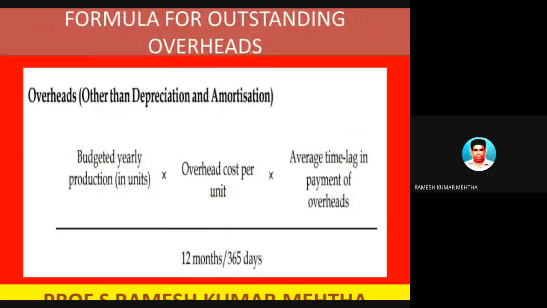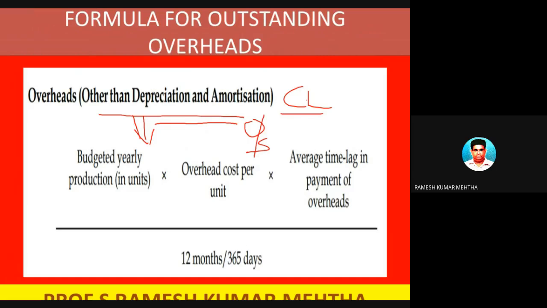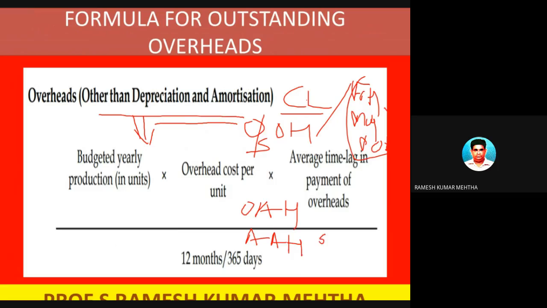In the same way, whenever you open the balance sheet or try to prepare the balance sheet and find out the liability side, and in particular the current liabilities, you will find that certain outstanding expenses are there, like creditors and wages. You have a similar kind of expenses which are outstanding, meaning expenses already incurred but not paid, which is in the form of outstanding overheads. Overheads can be of many types, like for example factory overheads, manufacturing overheads, production overheads. They are similar, okay, they are synonyms. Office overheads, administration overheads, selling overheads, marketing overheads, and selling and distribution overheads.